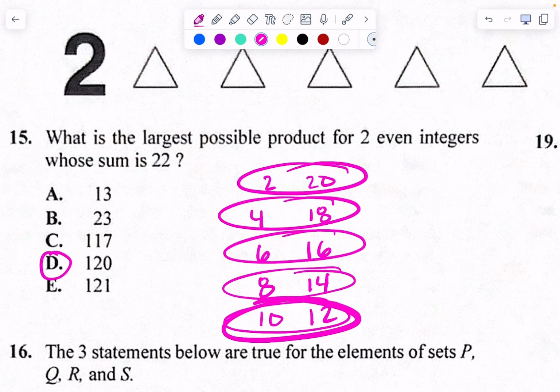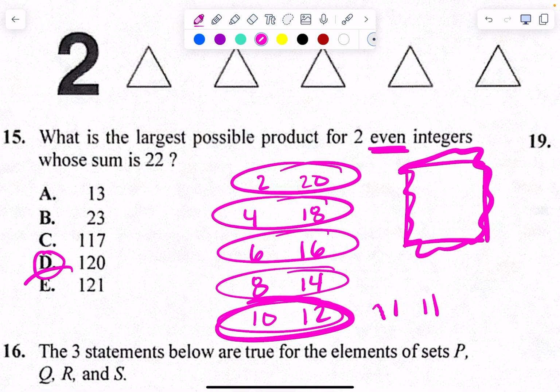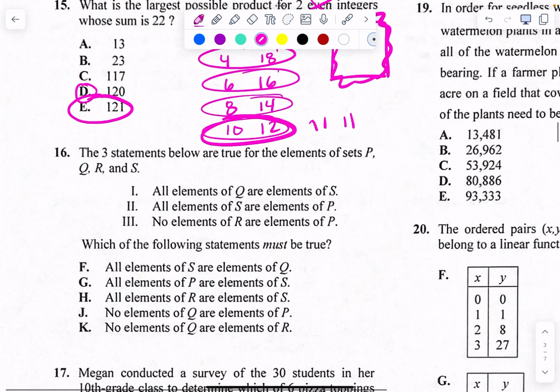I think we've talked about that before, maybe even in trig class. If you're trying to fence in an area, the lowest use of fence, so smallest perimeter but largest area, is going to occur when that thing is the most square. Now this isn't a perfect square because they say even integers. So you can't go with 11 and 11. 11 and 11 would actually be even better because that would be 121. But they say even integers. I probably would have circled E just because I didn't catch the even until Daniel said it. So I would have gotten this one wrong. I would have said 121. Whoops.